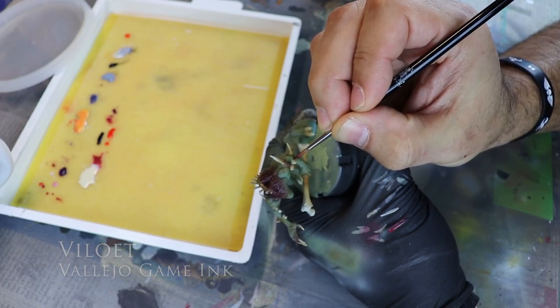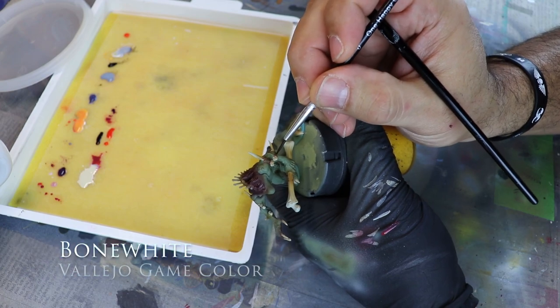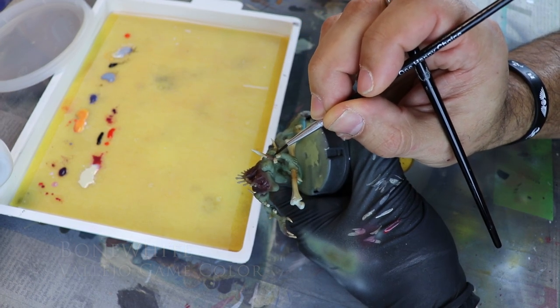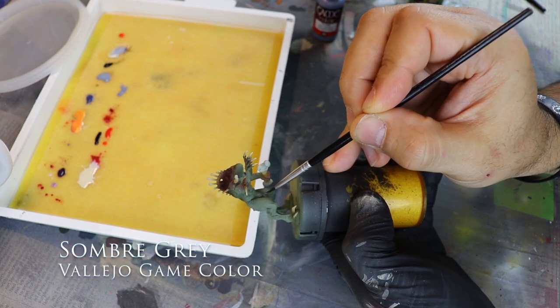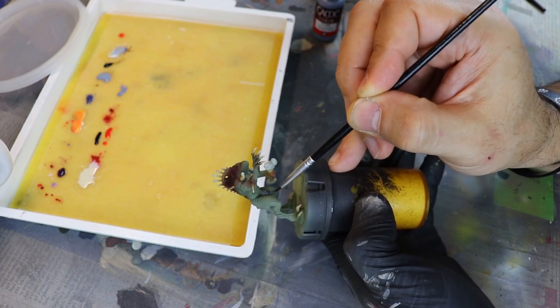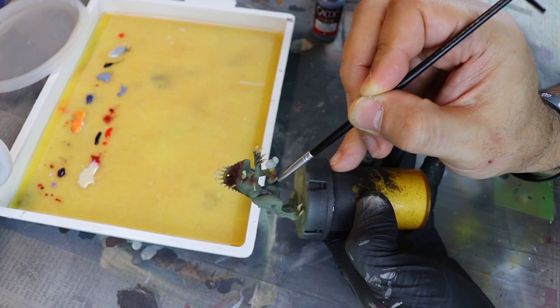Okay, so Vallejo Game Ink Purple with some red, and I kind of mixed those two together, and I put some gloss medium with some bone white, and I kind of load the brush there. I'm using two brush blending here, where I'm just applying with one brush and kind of feathering out with the second brush. Somber gray is next, once you get all the edges of those bones. See how messed up and bloody those look where the bone enters the skin? That's exactly what I was going for.